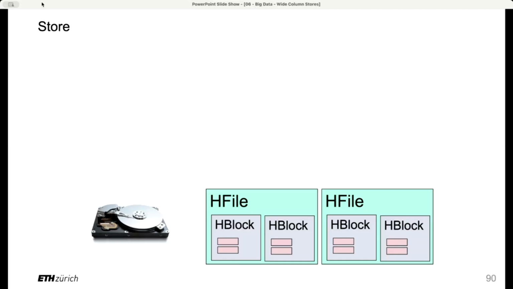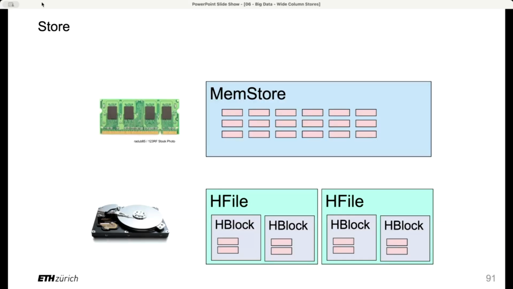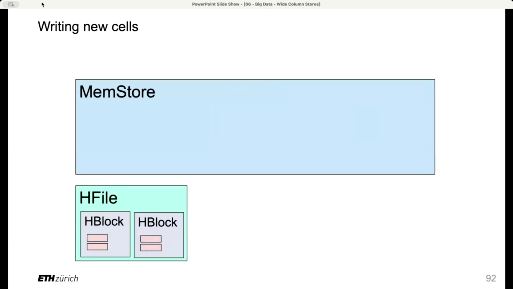Now, I'm going to write a new key value. It means that a user used put and created a new value. So where do we put it? To be efficient, we put it in memory. The freshly created key values we just put in the memory of the machines, but not yet on HDFS. So if I want to write a new cell, I put it in memory. The name for that is MemStore. MemStore is the memory part of the store. That's what you have in the RAM of the machine.